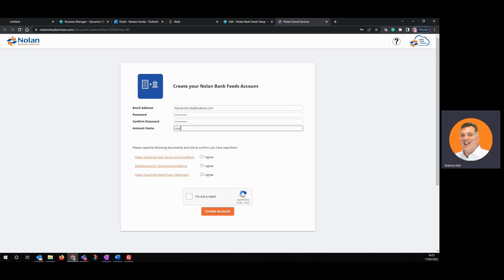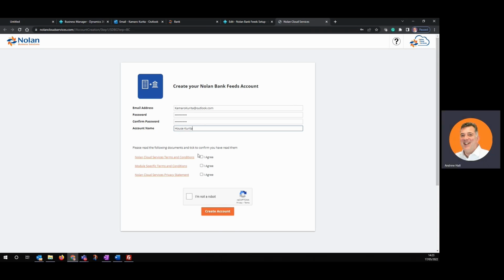And I'll give it a name. It's probably going to be your company name, etc., rather than the individual. So when you set this account up, you set it up with an individual account. But what we're going to be looking for later on is you'll want to add in other users. You don't want to leave it just as the single user for the data recovery portion.